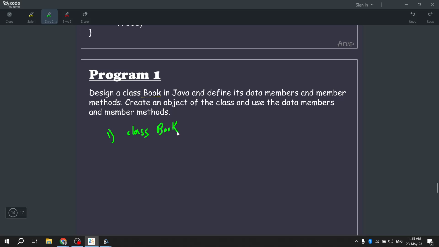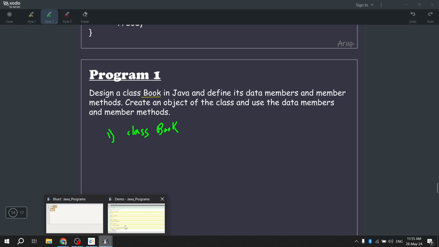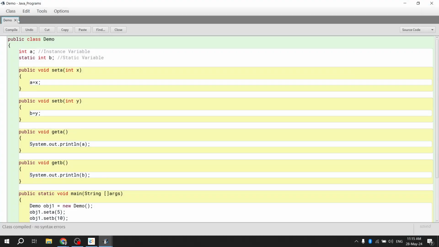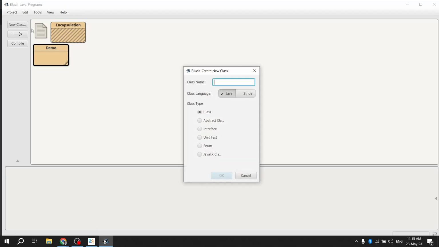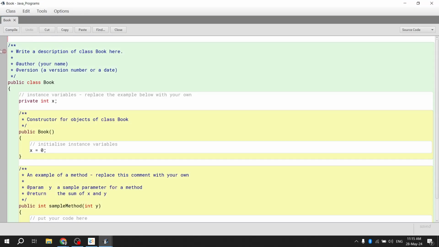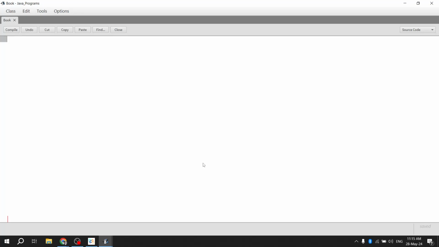This is our first task. When it says create a class, create a class like that and write public class Book. So here I create a class.